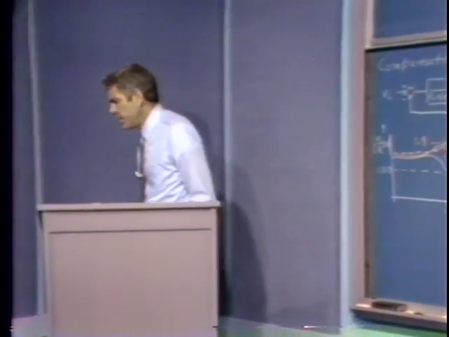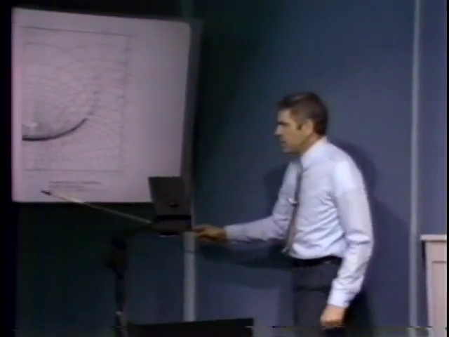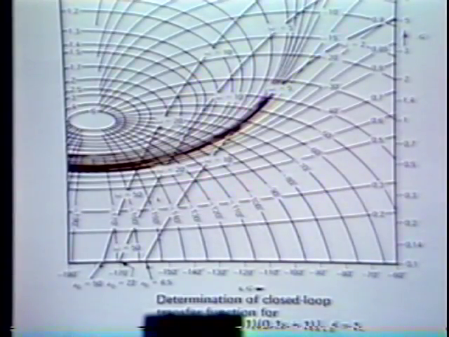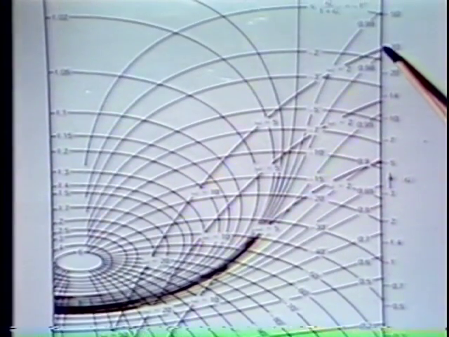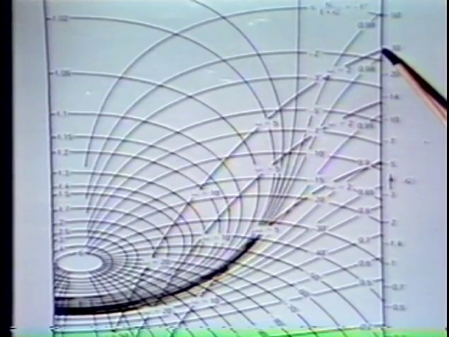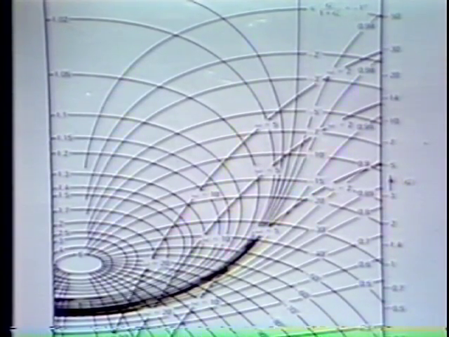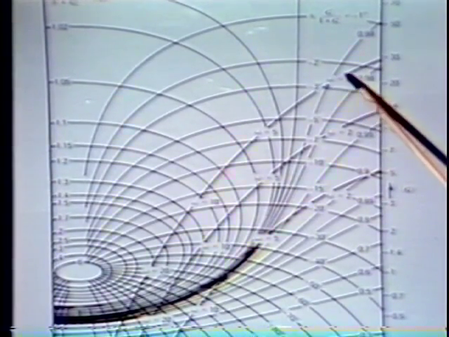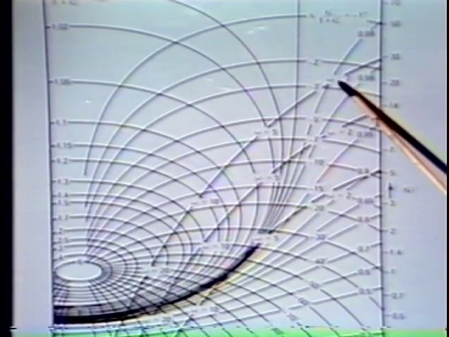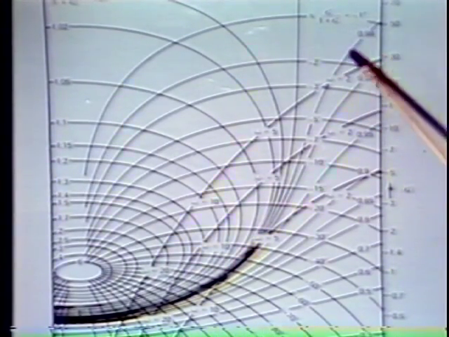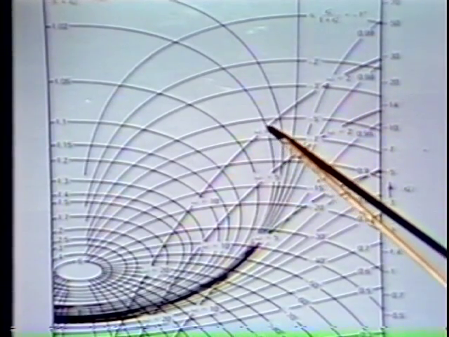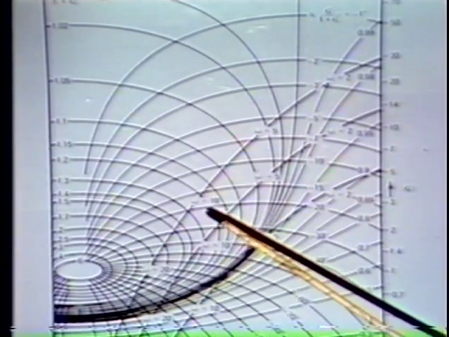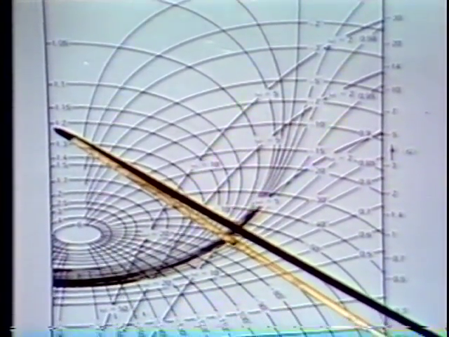Let's look for one final value of A0, in particular an A0 of 50. Here's the Nyquist chart construction that corresponds to that situation. Again, we would start out actually at a value of g over 1 plus g of about 0.98 for omega equals 0. We'd have a value of 50 over 51, about 0.98. Here at omega equals 2, we'd be up to 0.99. At omega equals 5, we'd be up to 1.02. We intersect that curve on the Nyquist chart. At omega equals 10, we're up to 1.2.